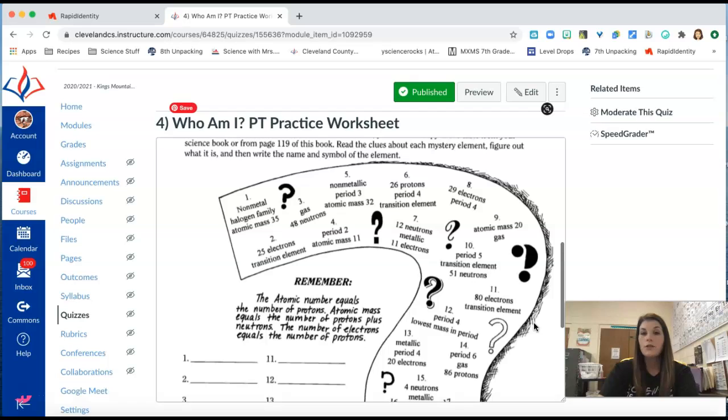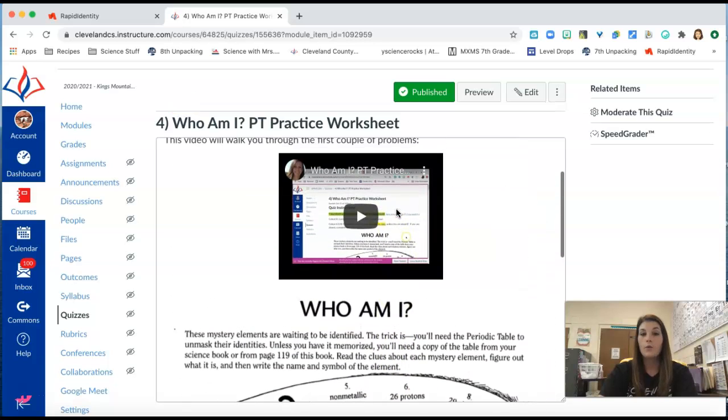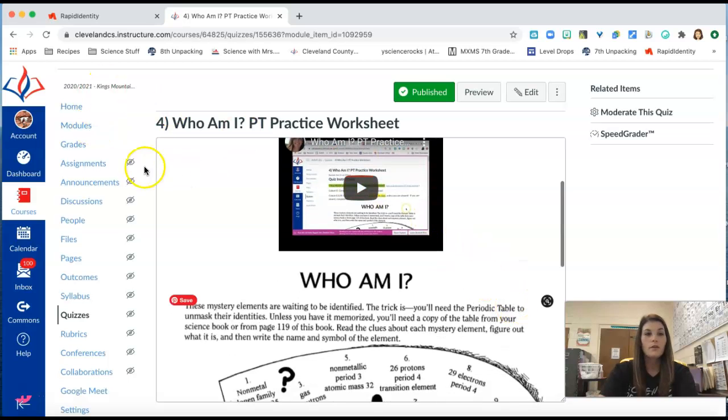Basically, you're practicing using the skills on the periodic table, looking at the periodic table, identifying a non-metal as part of the halogen family, atomic mass of 35. So you really have to apply the things we've talked about. Where are the metals, non-metals, and metalloids? What is the name of the different families and groups? What is the difference between an atomic mass and an atomic number? So go ahead and watch Ms. Kerr's video first. She will get you started on this assignment, and then you can finish it up and submit. I'm going to go back to my home view again.